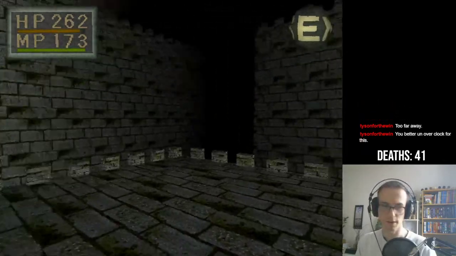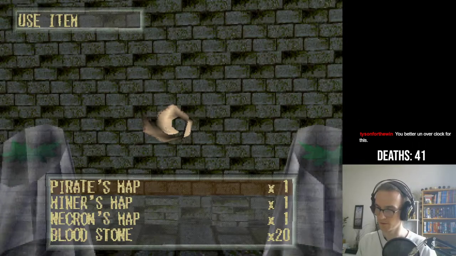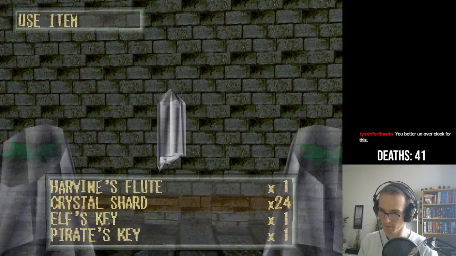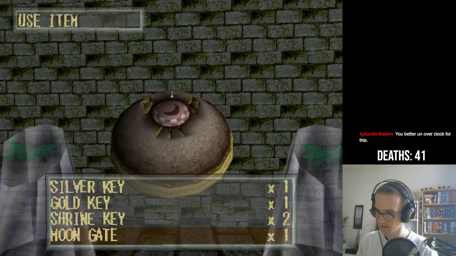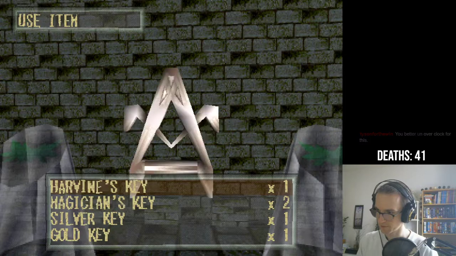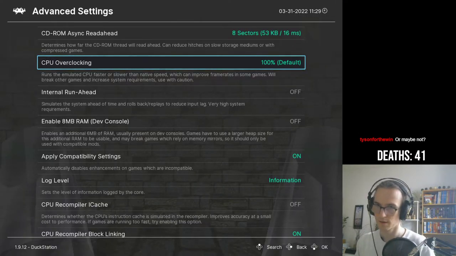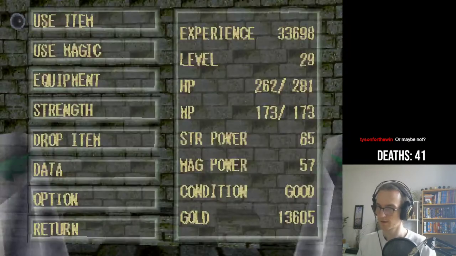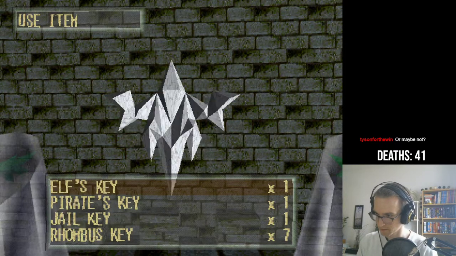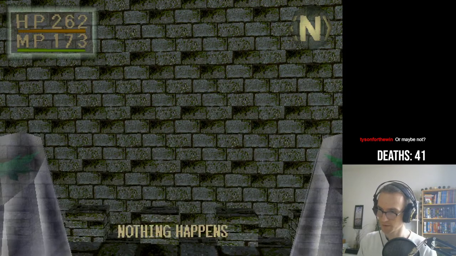Okay, I was actually thinking whether this would do that, whether we could get up here when I first went in here. Where's the flute? And yeah, better an overclock for this, right? Alright, yeah. Who needs frame rate anyways? Okay, so I like how even the menus are slower. Where's the flute? Nothing happens?